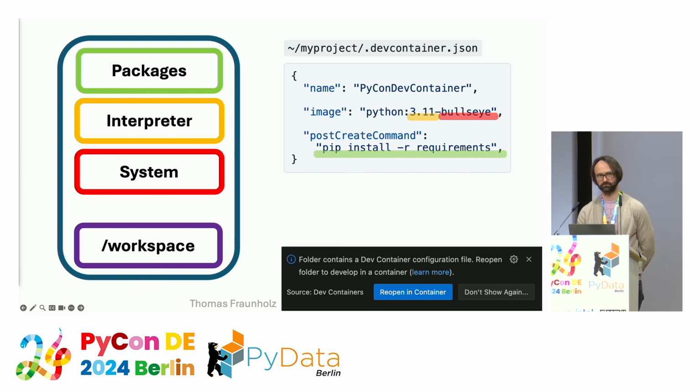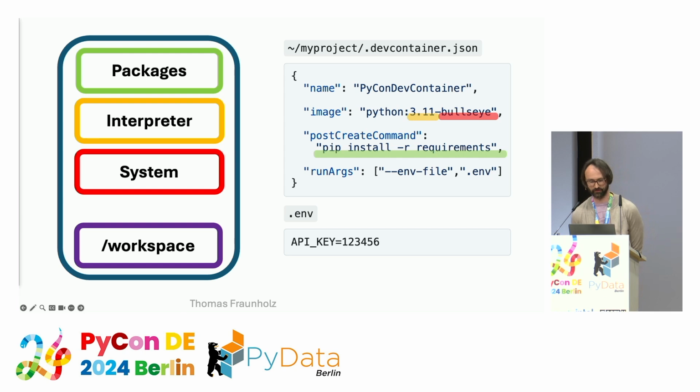We can now even do more things with this dev container JSON. So, for example, we have a FastAPI web server. Web servers always have API keys. We can, for example, say, okay, the API key for our web server is stored in a .env file, and we pass it to the container, defining that there are additional arguments for the container at startup, which are shown here. So --env-file, and oh, there's a dot missing. Or is it? Yeah, no, there is one. I just don't see it from here.